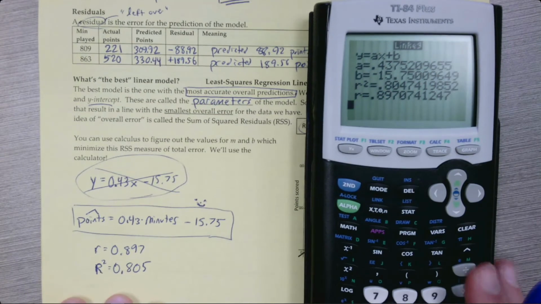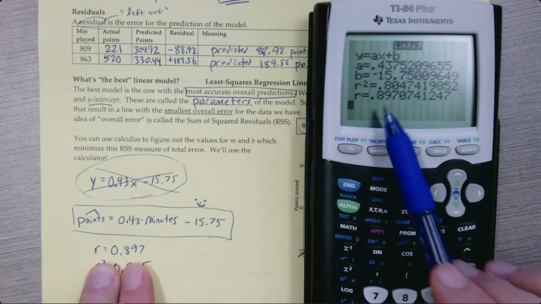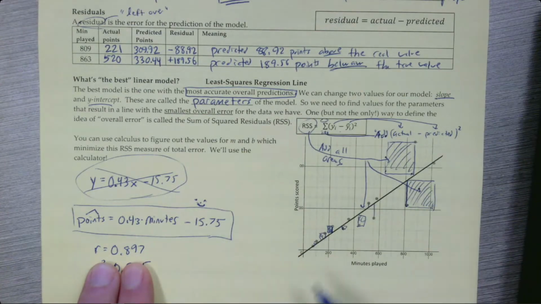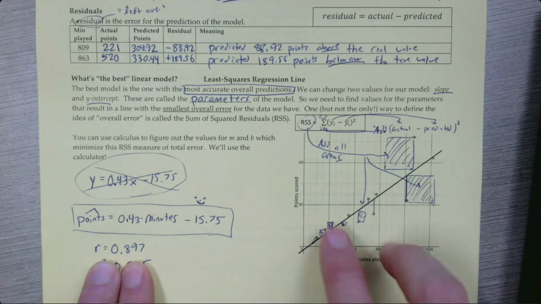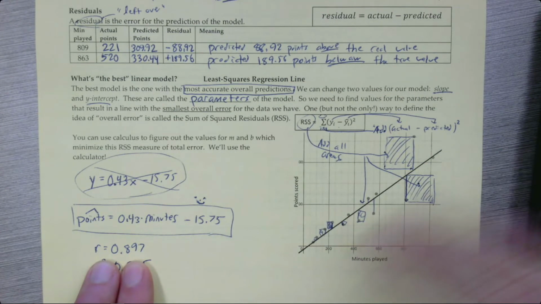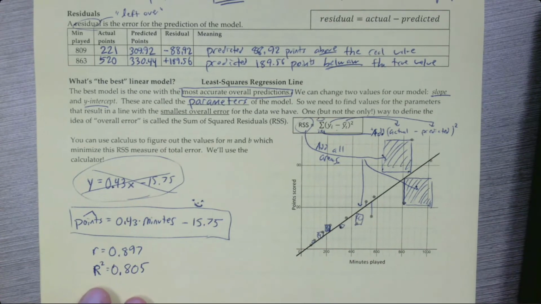Okay, so it's giving you r and r squared. R you know about already. It's confusing that it gives you r here because r actually has nothing to do with your model. The value for r you can know before you have any line at all, because r is just about the relationship between two different variables in your data. It has nothing to do with the line. R squared is going to be about your model, and that's what we're going to talk about right now on the back page.